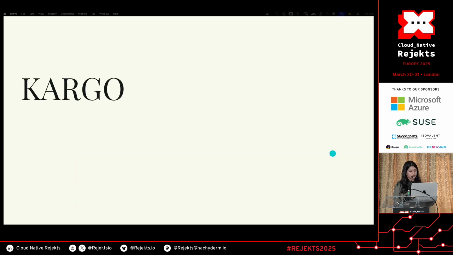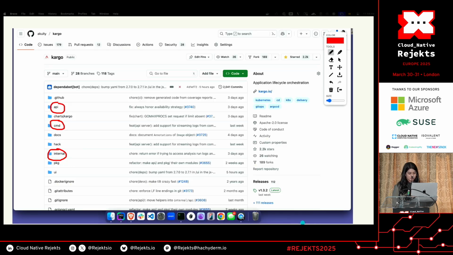A quick overview of Argo, which is, again, one such similar project, a Kubernetes-native progressive delivery tool. And it also uses a similar architecture. So next time you go to any cloud native project, you'll find a similar architecture where there is API, where there is CMD, Makefile, internals, and what is it exactly? It's a controller at hand.